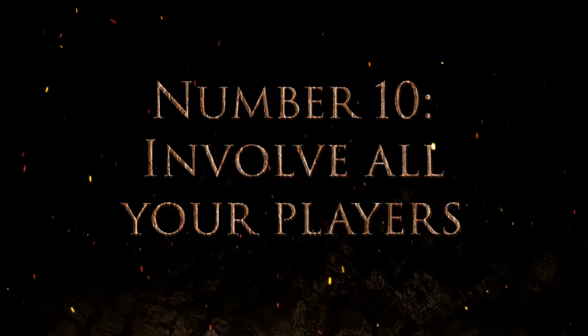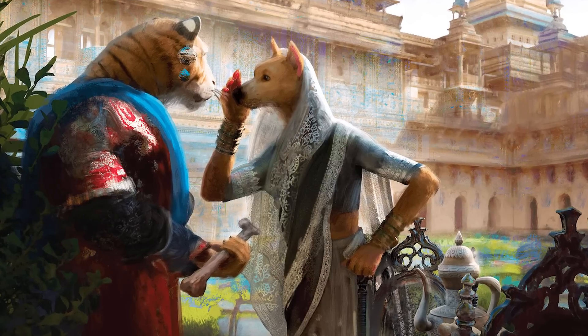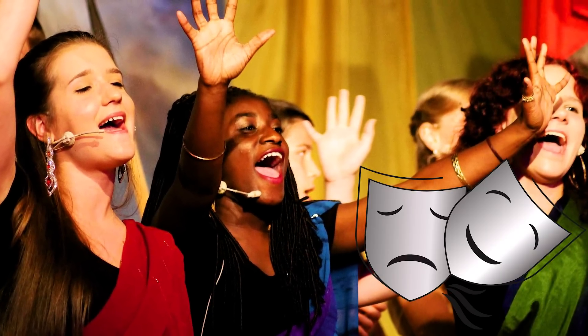Number ten: involve all your players. Often a couple of players will dominate a social interaction and the others will mostly be quiet — and that's no good. Pull the quiet ones in. One of the best ways is to have your NPCs address them directly, perhaps with a question, and draw them into the conversation. Bear in mind that some players are watchers and observers who are content to be so, while others are actors who get involved. It could also be that they just can't get involved because others won't stop talking. Invite them to engage until you get a feel for their player type — you don't want to put them on the spot, but you want them to feel like they can get a word in if they want to.